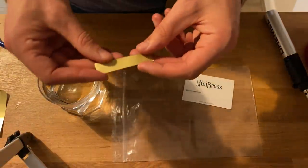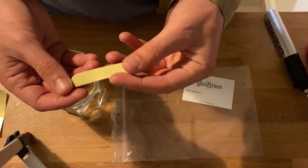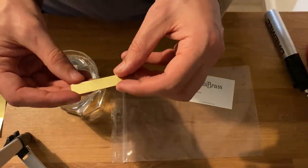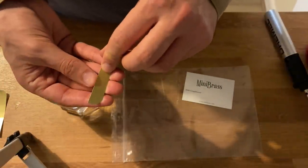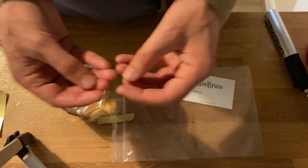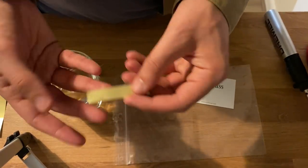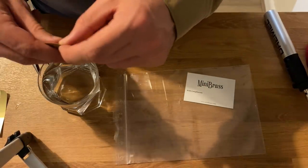Annealing is a heat treating process, and what we do is we heat up the metal to a certain temperature. I won't go into the real detail of it, and I only half understand it myself, but essentially you heat it to a temperature where the actual crystalline structure of the material can change. You then hold the metal at that temperature for a certain amount of time, and then you cool it off very rapidly, in this case by dunking it in some water.